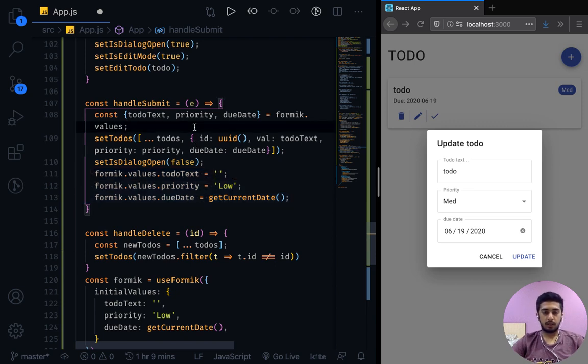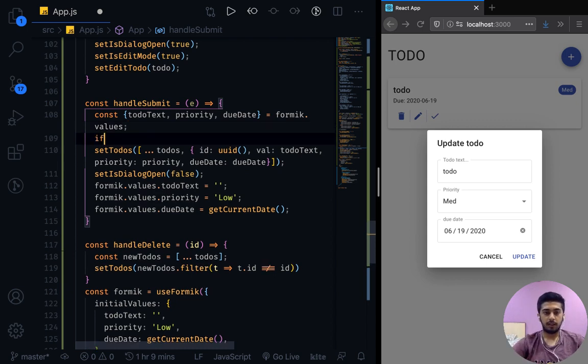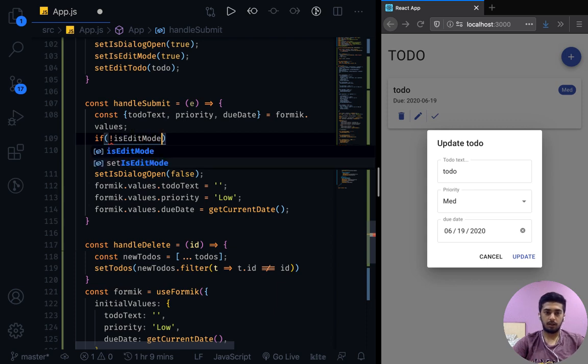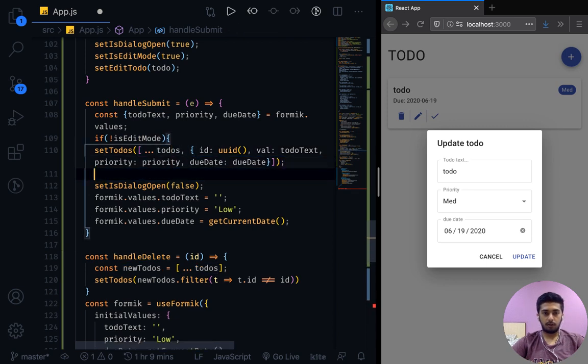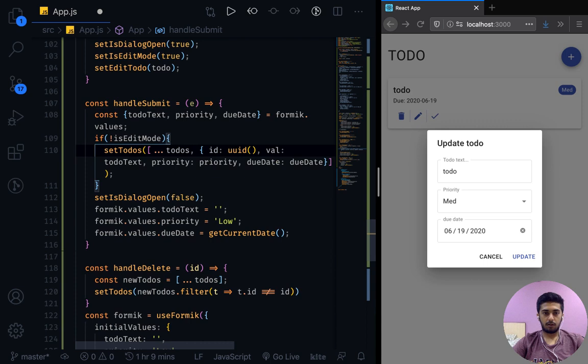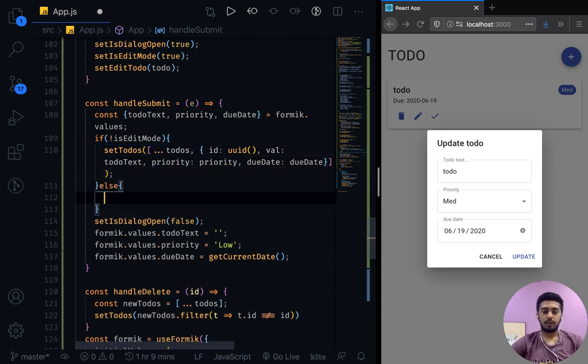So what we need to do is, if is edit mode is on, we'll find that to do and edit that to do. Otherwise we'll just add the to do. So if not is edit mode, just do the stuff that you were doing before, add the to do. Else this is where our code to edit the to do will go.